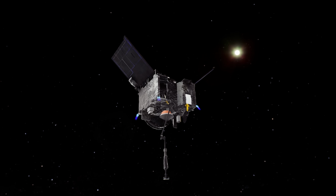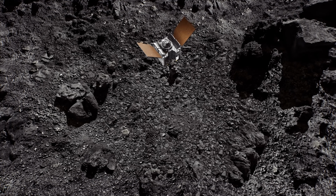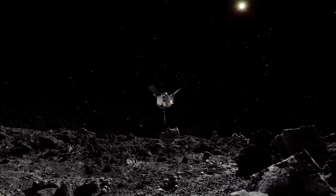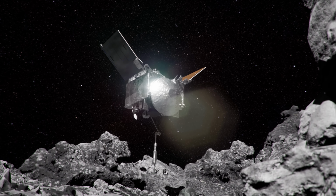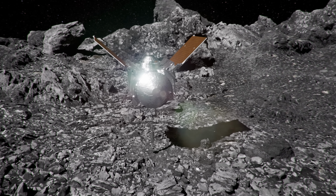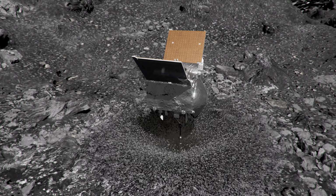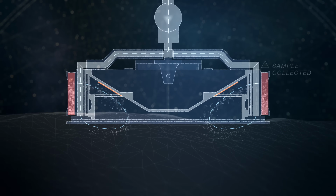Using data from OSIRIS-REx, we now have the ability to look back and accurately recreate 30 seconds on Asteroid Bennu. On October 20th, 2020, OSIRIS-REx made its final descent to a sample site called Nightingale. With its TAG-SAM arm outstretched, it approached the surface at 10 centimeters per second, the walking pace of an insect. 1 second after contact, it released a canister of pressurized nitrogen, detonating an explosion of particles and driving material into the TAG-SAM head for sample collection.